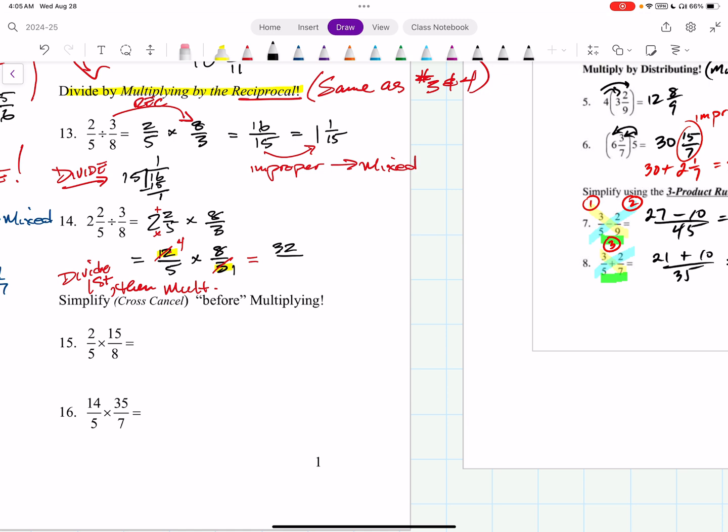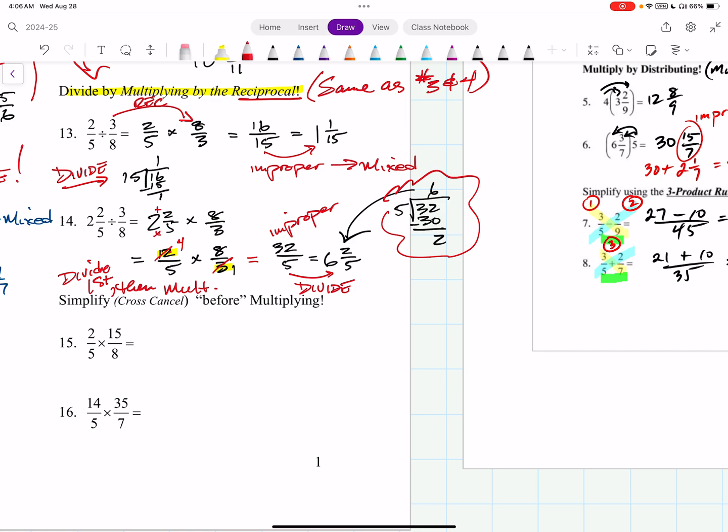right? And then here in the denominators, 5 times 1 is 5. And then again, here we go. 32 divided by 5 divides 6 times. 5 times 6 is 30. And then when you subtract, you get remainder 2. So this is 6 and 2/5. Okay. So again, you divide right here. When you have an improper fraction, this is called an improper fraction, you divide. All right. Show the division process if you need to.